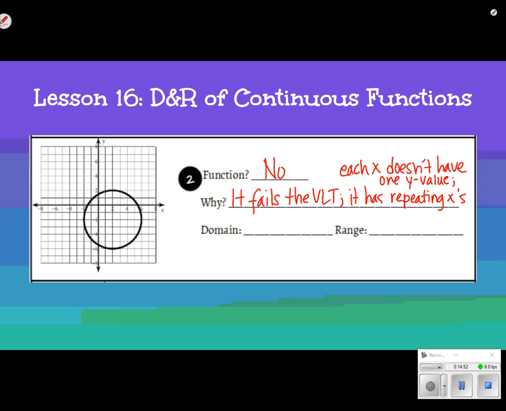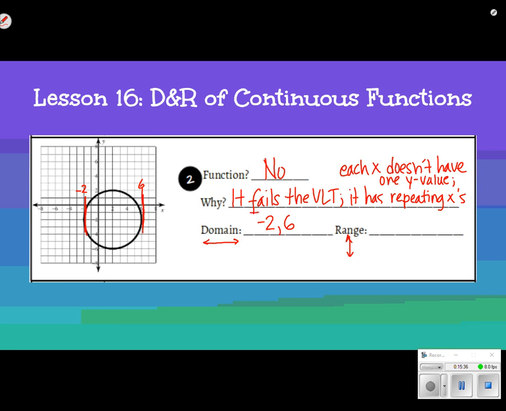Anyway, domain and range. So remember, domain is left to right. Range is up and down. Okay, so we're going to go smallest to largest. On this graph, this is the furthest left I go, and that looks like -2 on my axis. And this is the furthest right I go, and that looks like 6. So I'm between two values. My smallest value is -2. Remember, it's always smallest, comma, largest. The largest value is 6. And I can actually touch those values. I don't have any open circles anywhere. I actually have parts of my graph at those x values.